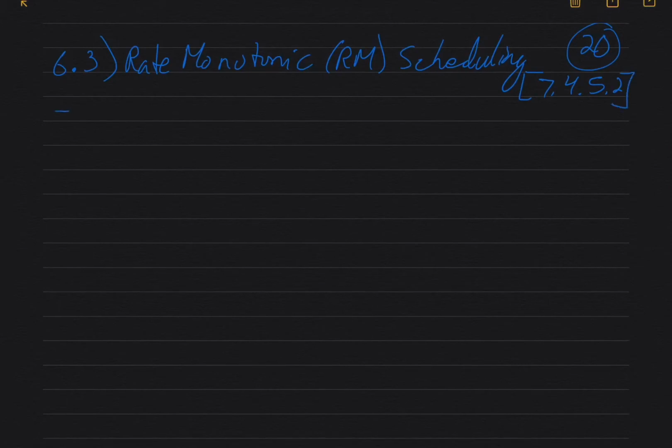Okay, so rate monotonic scheduling is not another runtime scheduling technique like fixed priority or EDF. It is a way to map deadlines to priorities for fixed priority preemptive scheduling.